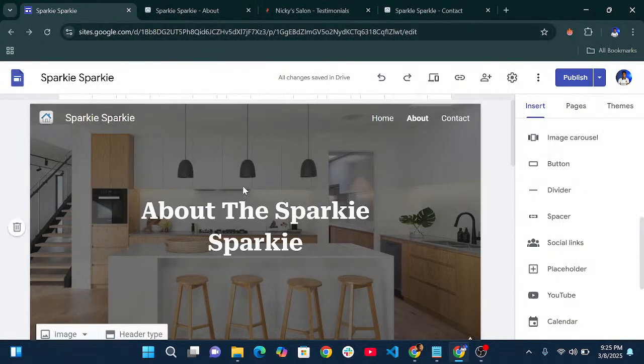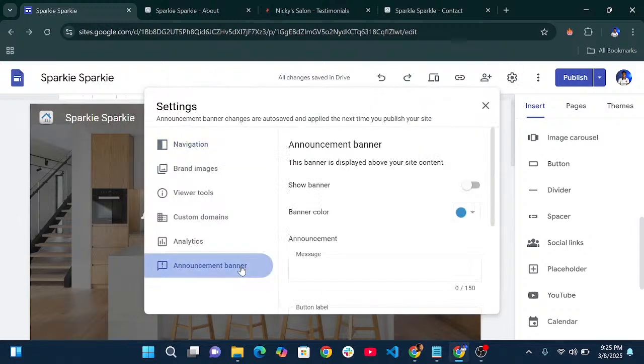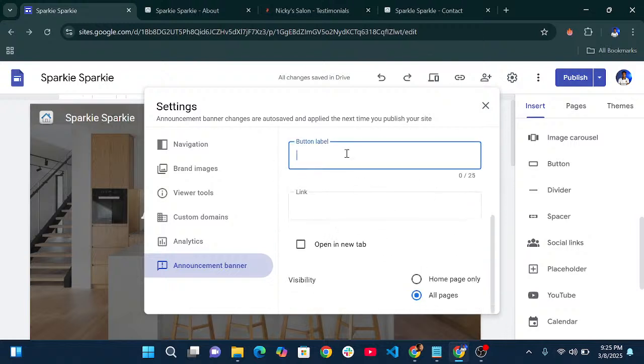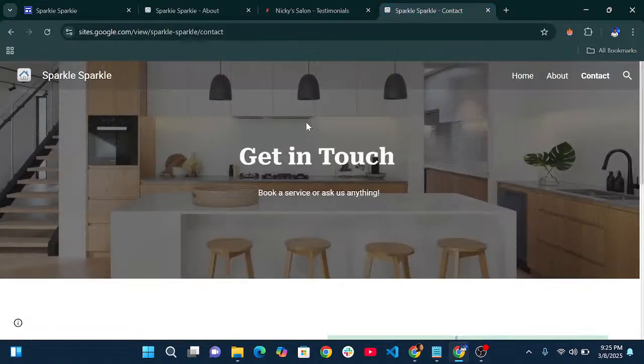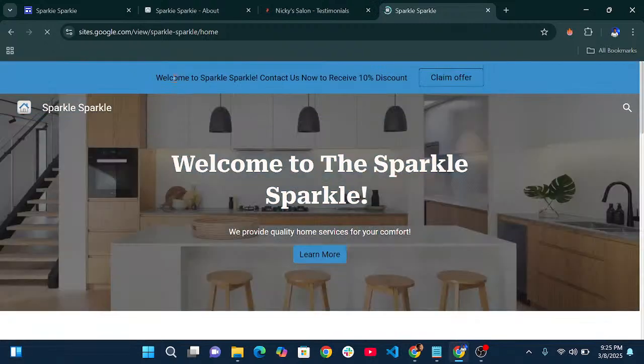All right. So I'm going to show you how to add that banner at the top. Let's quickly go to settings and click on announcement banner, and let's say show banner. I'm just going to look at what I added here again. Probably even copy it. It was showing on just the home page.